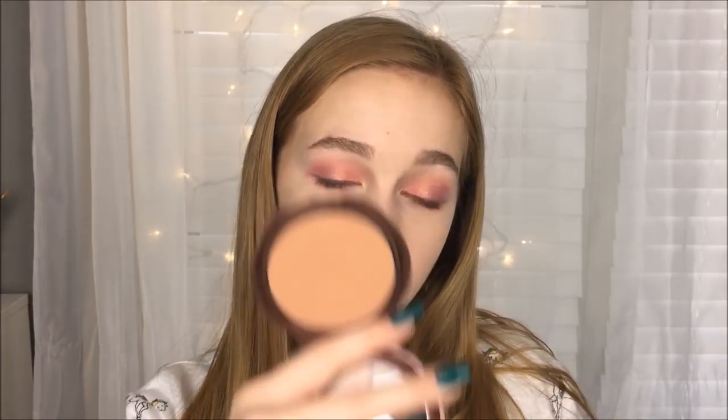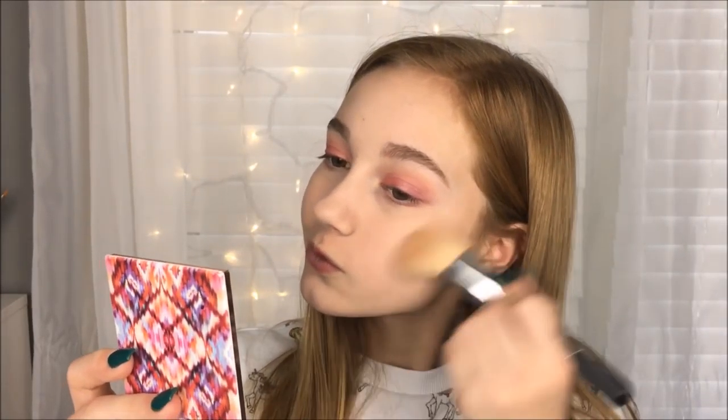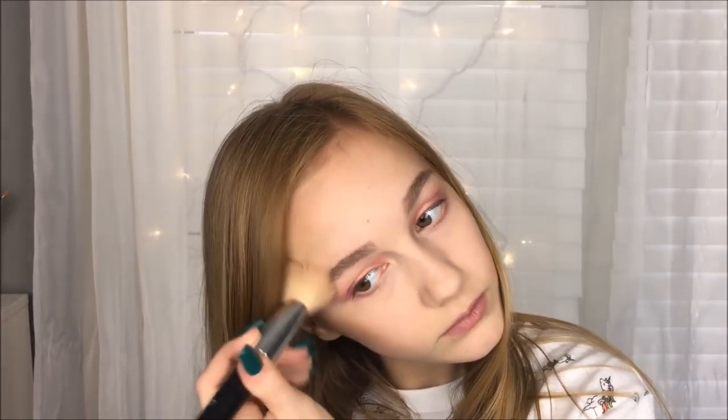For bronzer, I'm using the NYC Smooth Skin Bronzer in the shade Sunny, and I really like this bronzer. I just need to use it more. For blush, I'm using the MAC blush in the shade Dolly Mix, which is a bright pink. I feel like it'll go with the look, and then I can get more use out of it.